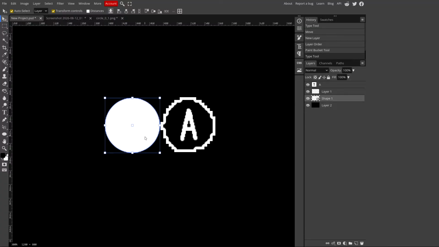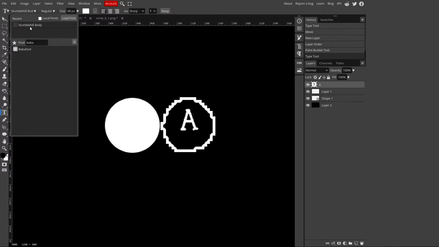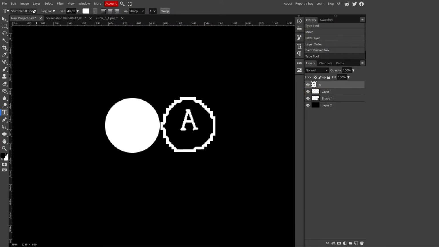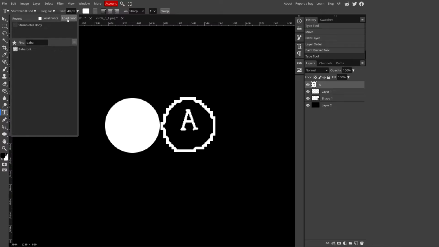I think you calculate the size of this. So I'm not sure about this being this shape. And the font might be... Wait, that's the same font.